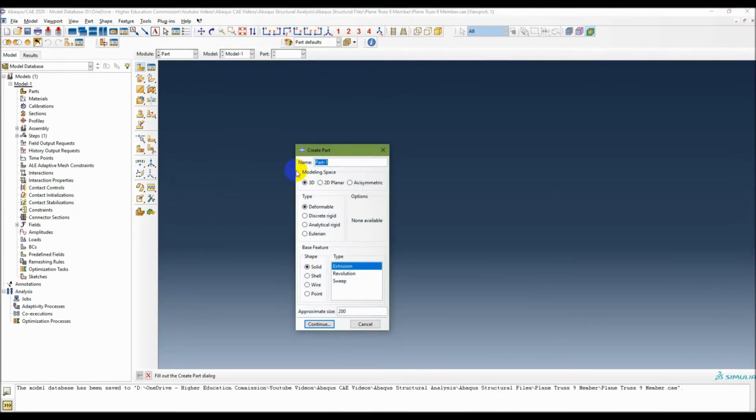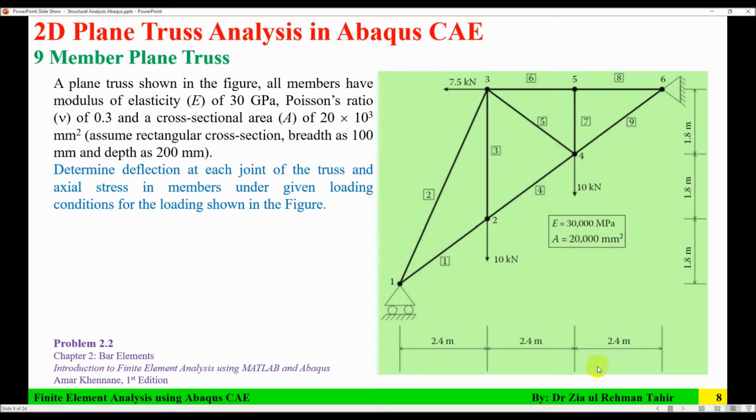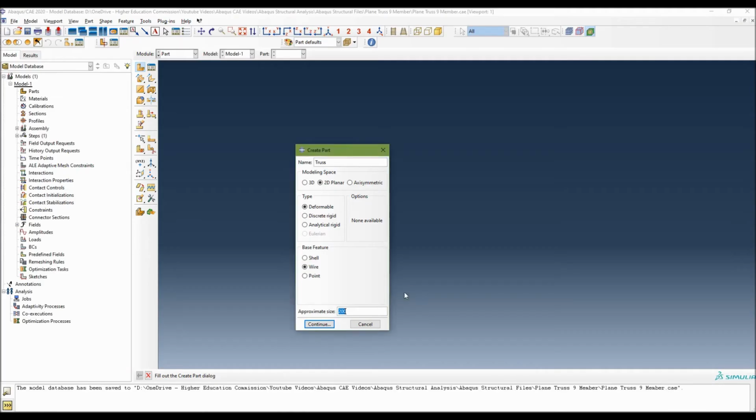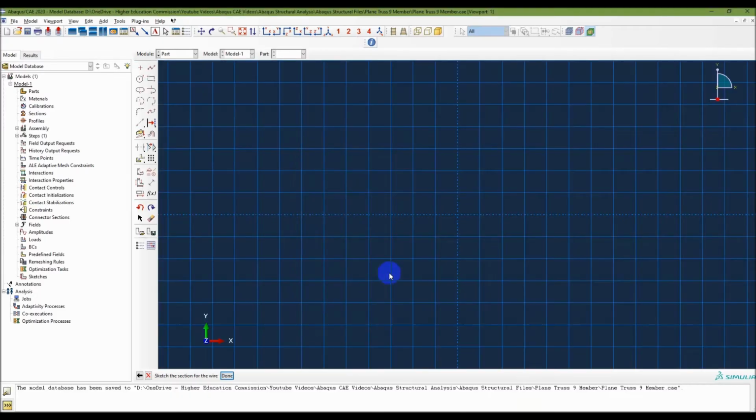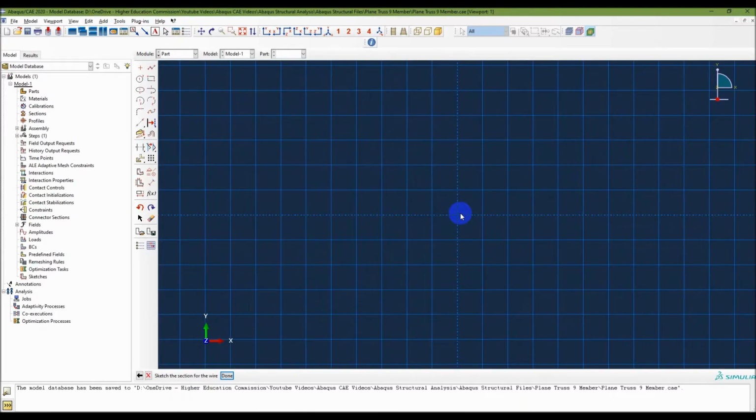Click on Part, name it truss, 2D deformable wire, and the approximate size must be 2 times the maximum dimension. The maximum length or width of the whole model here is 7.2, so almost 2 times that is 15. I can go with 15 or 20.